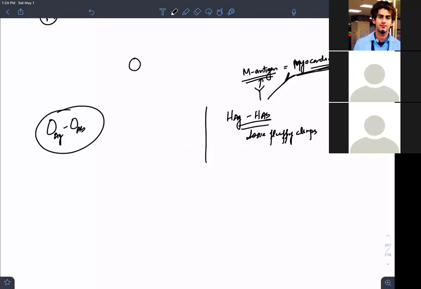Fine. And the process of agglutination, will it be rapid or slow in case of H antigen antibody reaction? In case of H antibody antigen reaction, will it be rapid or will it be slow? It will be rapid. Very nice. It will be rapid. Fine. Did you understand now?